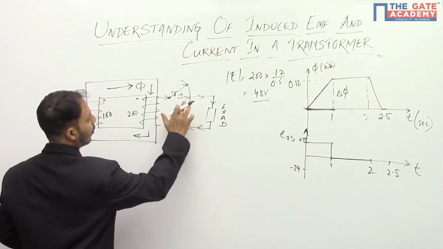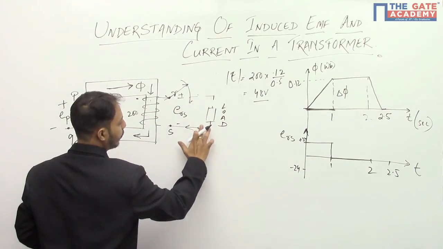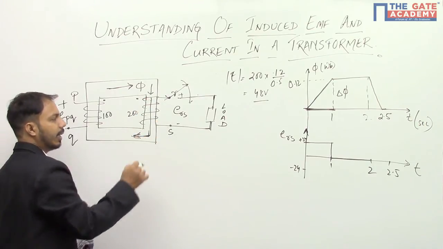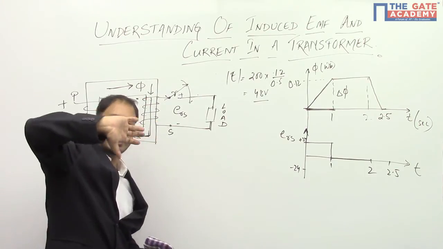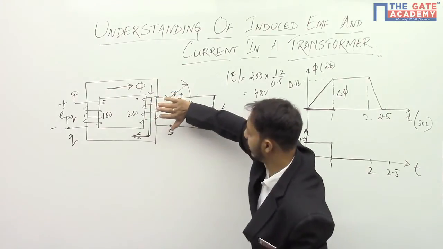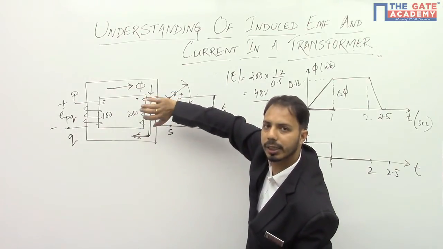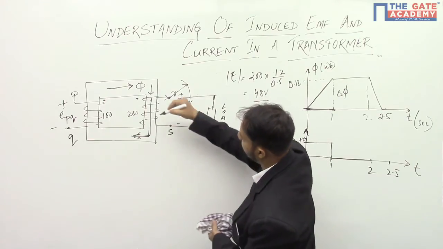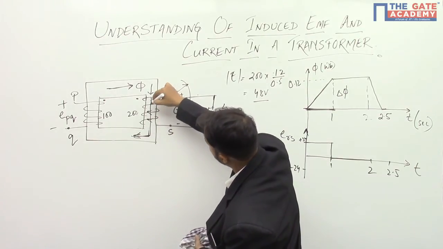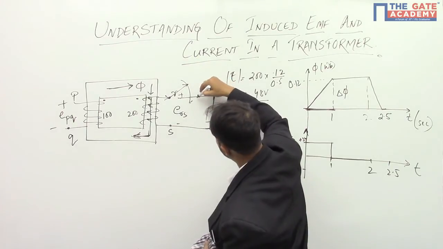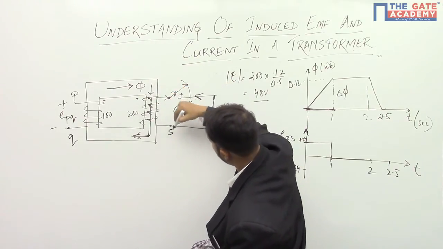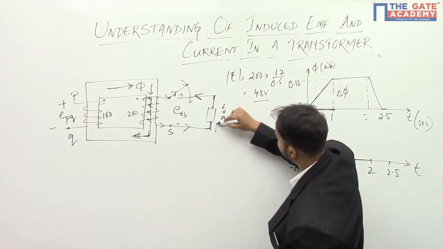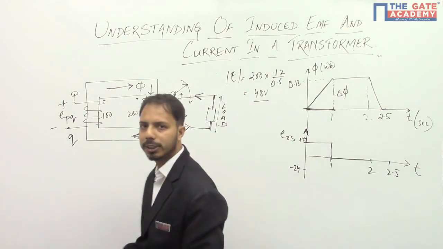Okay. So now let us understand the current direction. So if I want a secondary flux in down direction, the current in this coil should be in this direction. This finger will show the direction of the current. That means if I draw it here, current should now be in this direction. That means it should go inside from R and it should come out from S. That means now current is flowing in the load from S to R.